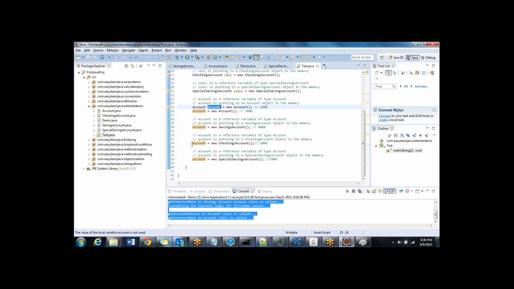At line number 34, it is pointing to checkings account object, and at line number 38, it is pointing to special savings account class object. So at different instances of time, the same variable is pointing to different objects in the memory. That is nothing but a polymorphic feature that is being exhibited by a variable called account, which is created at line number 25, which is of type account.